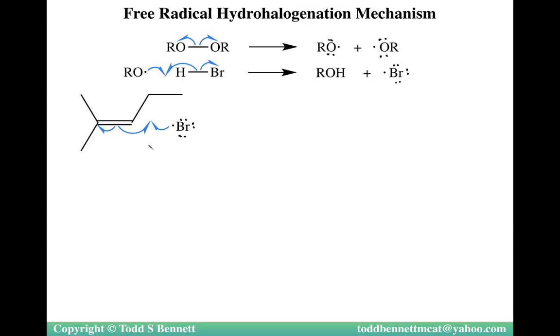So it will attack, and you have a new bond to bromine. Well, you have a free radical. This free radical can do what the peroxide did, and that is pick up an H. So to make this reaction go, you have to put the right quantities in. If you put too much peroxide, then there won't be enough free HBr around to react with alkene. So this is just an initiator, just gets it going.